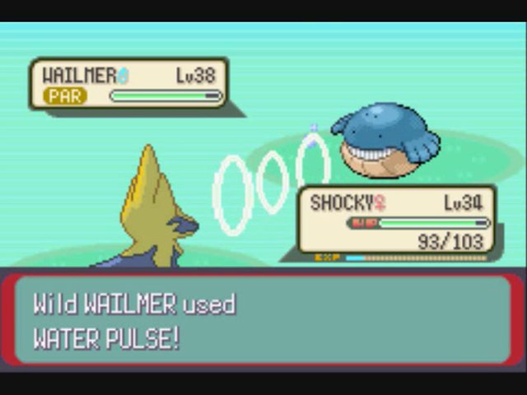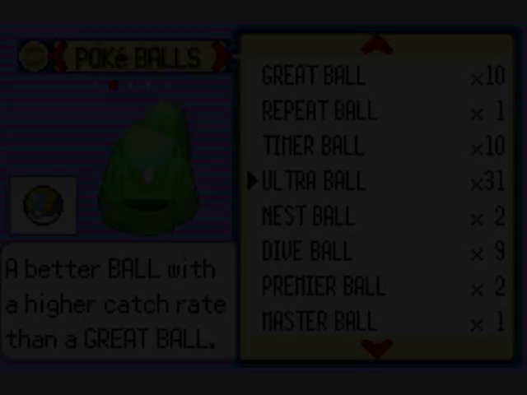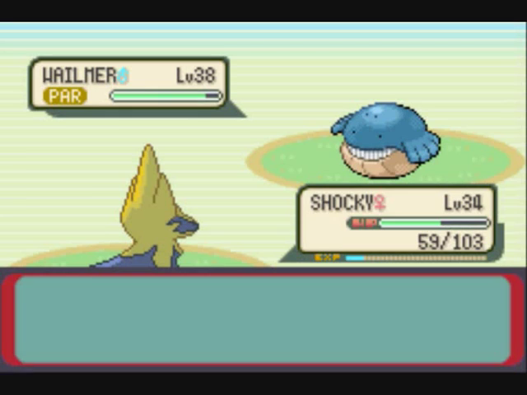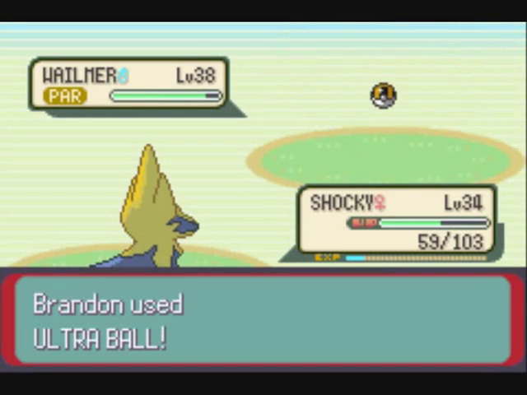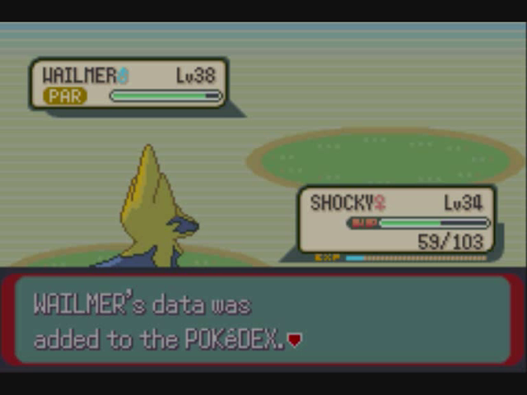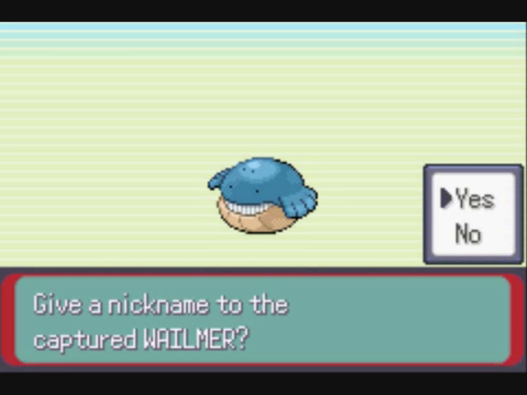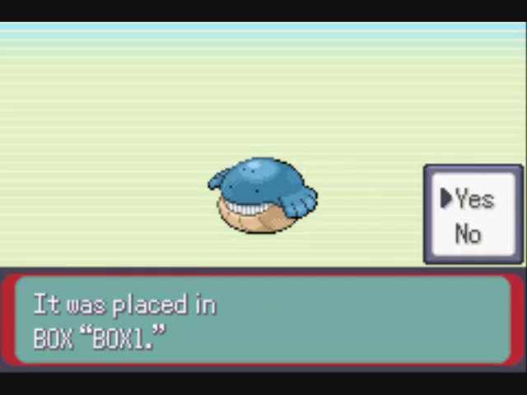And it's going to use Water Pulse. Shouldn't do too much. Does a fair bit. And I'll throw another Ultra Ball. Hopefully I'll get it. Get in that Ultra Ball. 1, 2, 3. And there we go. We catch that Wailmer. I love the music when you catch a Pokemon. Sounds pretty sweet, it makes me feel good. And it's gonna transfer to the PC.